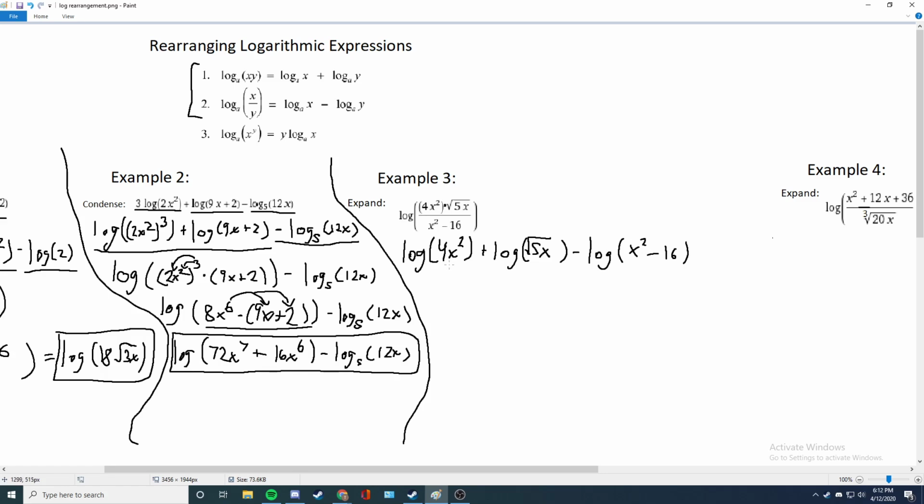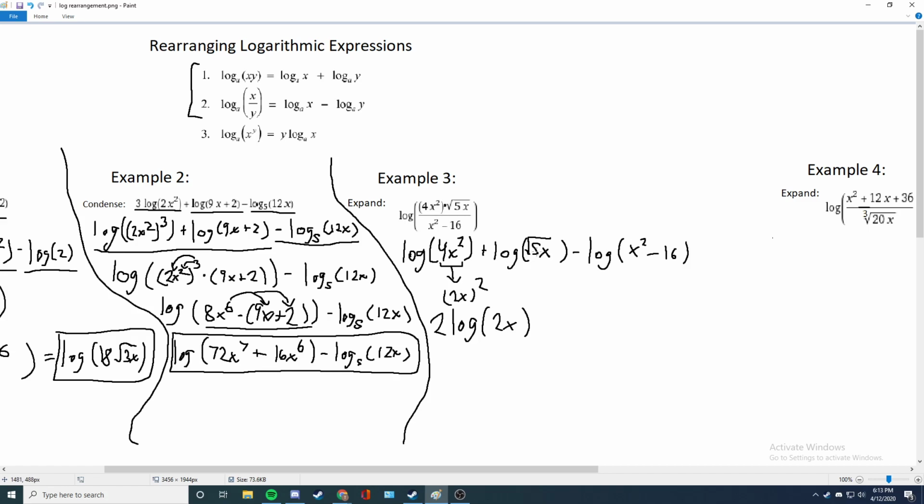So log of 4x squared, I want to be able to pull something out of this, but looking at it right away, there's not a whole lot that we can do. But if we look at it a little harder, this 4x squared, we can really think of it as 2x, the quantity squared, since that squared goes to both the 2 and the x. So we can pull a 2 out, actually, and we end up with 2 times log of 2x on the inside.